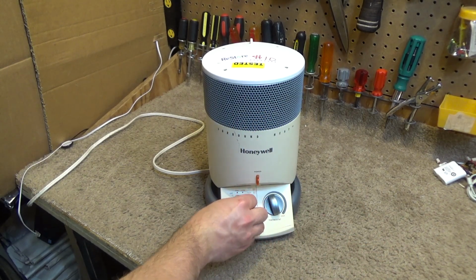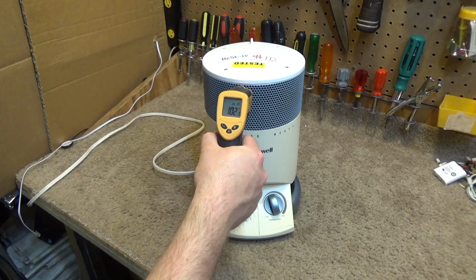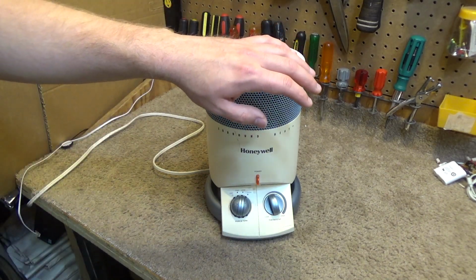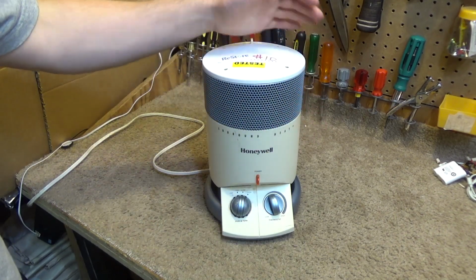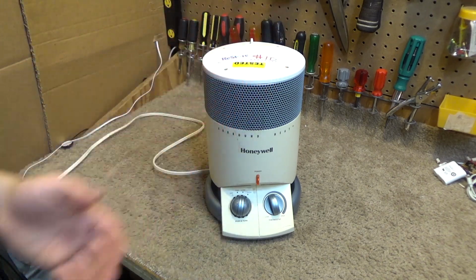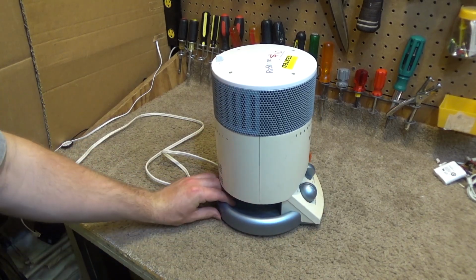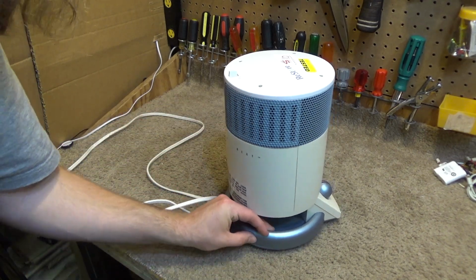Now let's go ahead and turn it on to low. Now it's drawing 750 watts, 747, 745. It's going down a little bit. And it is getting hot. It's warming up nicely. And even though this is open in the back, it's hardly coming out the back at all. Which of course naturally, just by the way it's looking, it at most would only output half the amount of air in the back as it would output in the front, because it's got that there, which is covering about half of the airflow space.